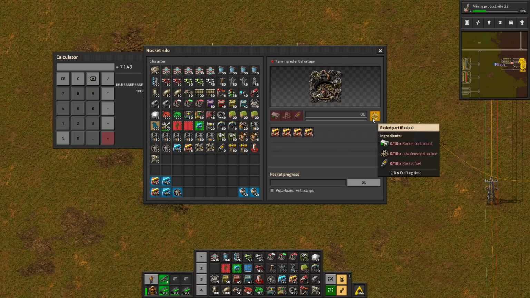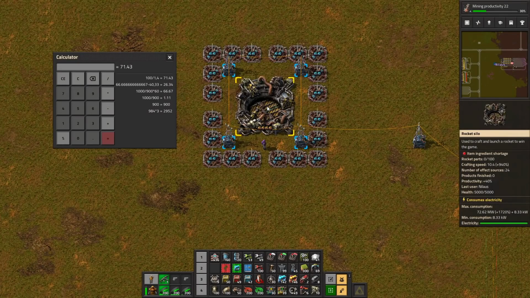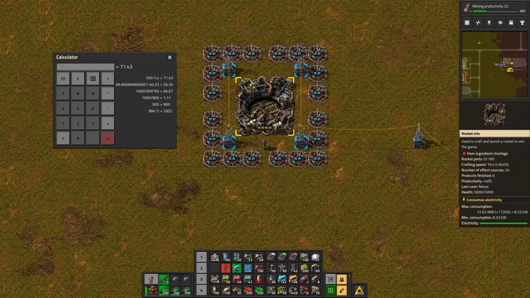I do know the default crafting time is here. That's 3 seconds. So if I take the default crafting time, the 3 seconds, and divide by the actual crafting speed over here, the 10.4, then I'll get the actual crafting time. And that's what I want to do.